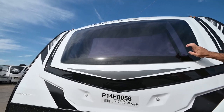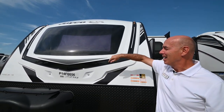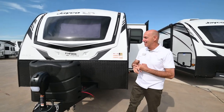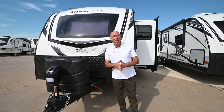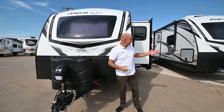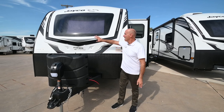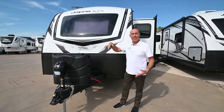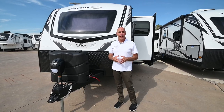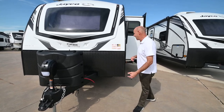I've got marine grade LED lights up here as well as the signature windshield assembly — this is automotive glass up here, which really lights up the interior. In this case it's the kitchen. In the past, virtually every White Hawk had this as the headboard of your bed. Jaco still makes a lot of White Hawks with that floor plan, but now you can utilize that natural light all day long in the kitchen, where I personally think you benefit from it a lot more than in the bedroom.